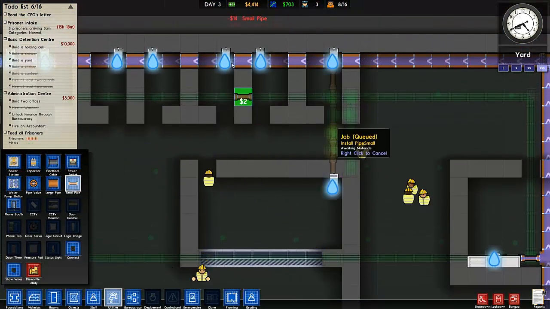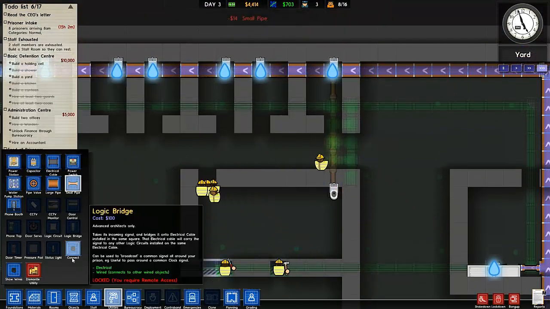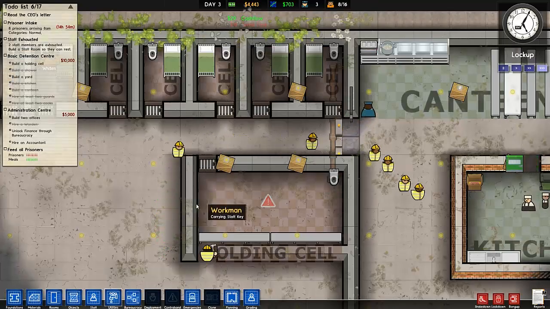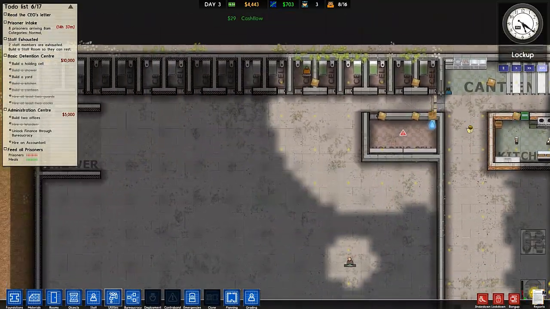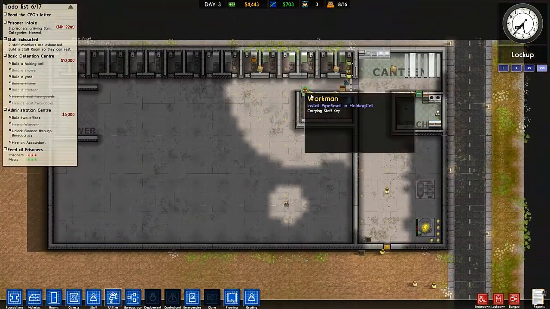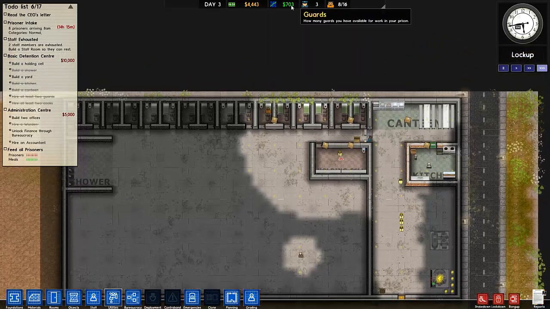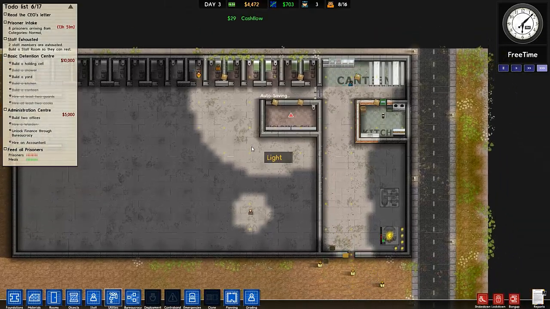But anyway, this has been Commissar Bro with Day 3 in Prison Architect, the Prison of Djibouti. And don't worry, guys, it's going to get awesome, especially when the riots start happening. And why is my warden in the middle of the prison? It's probably a really bad idea. But hey, what can I tell the warden? He's the warden. He can do what he wants, right? Anyway, I'll see you comrades later.